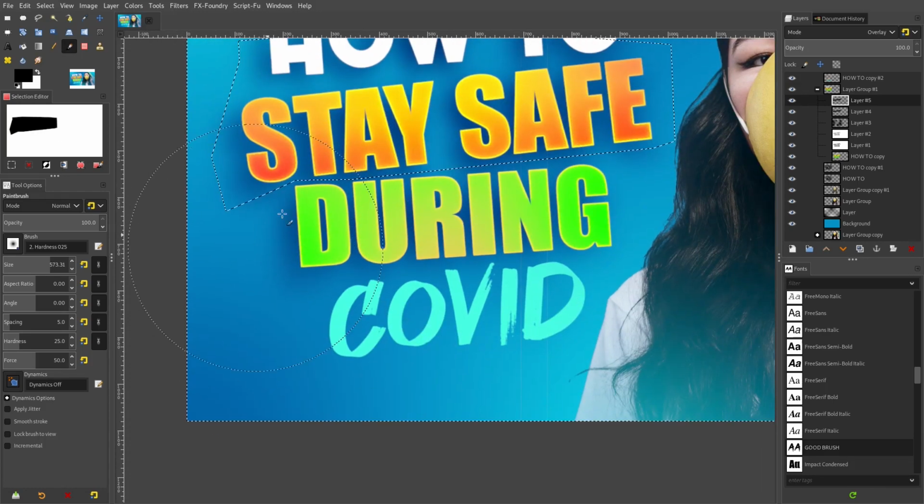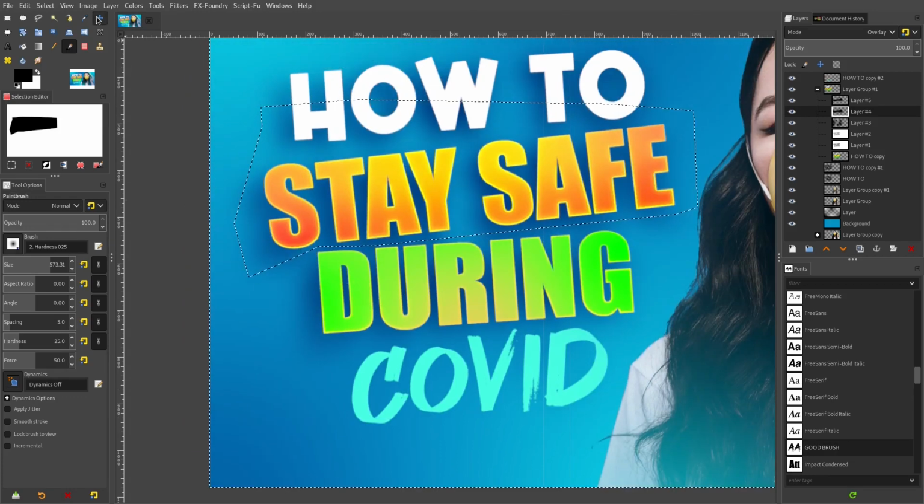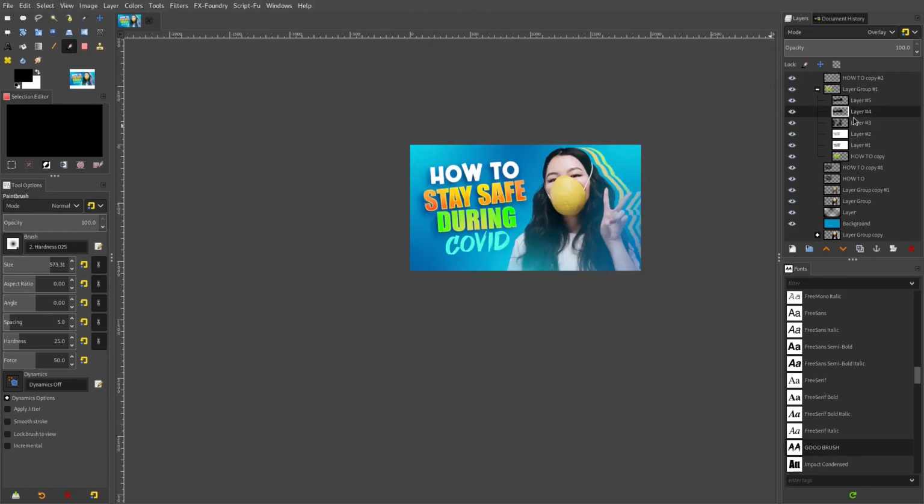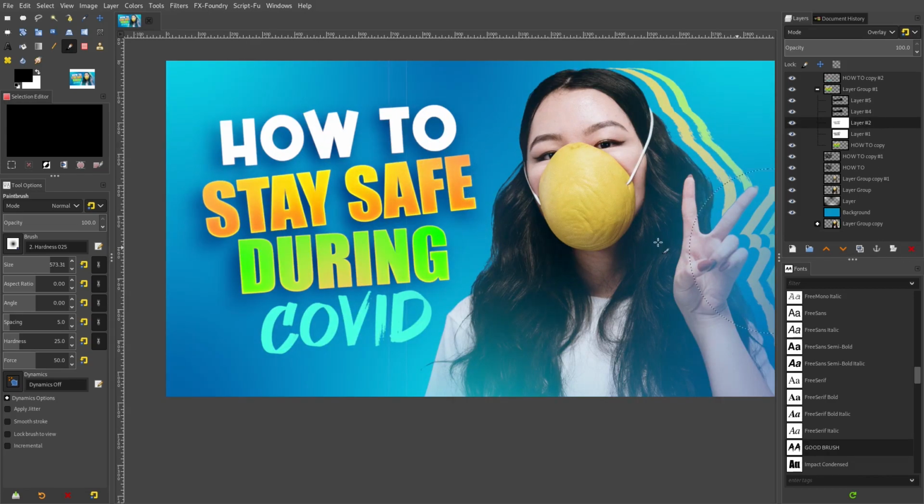And then we'll do the same thing with "during," but on the top though. Can't really see too much of that on the "during." Is it actually working on the "during"? I think that it is. All right. I like the way that looks. That looks pretty good. I think it might be a little too dark on the side, so I'm going to get rid of that one. There we go.